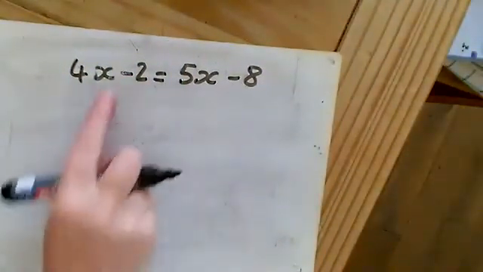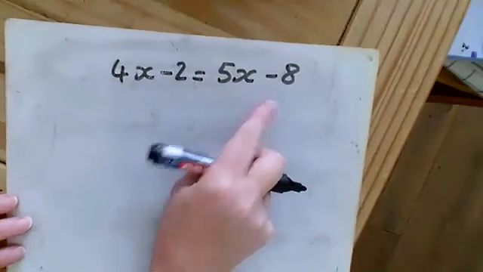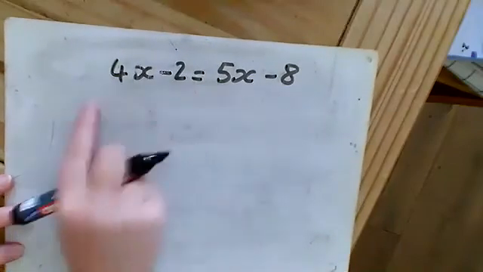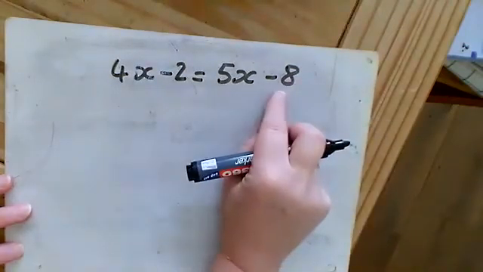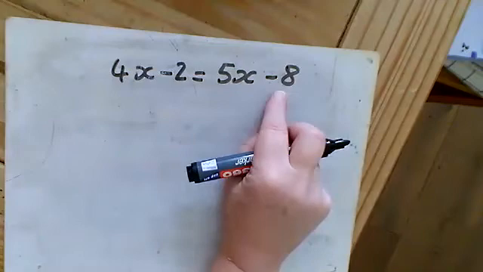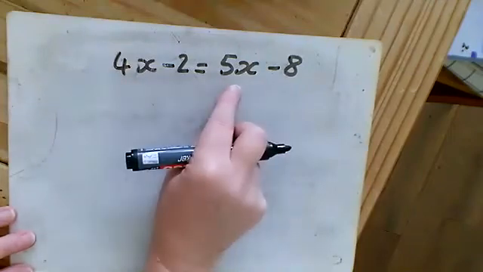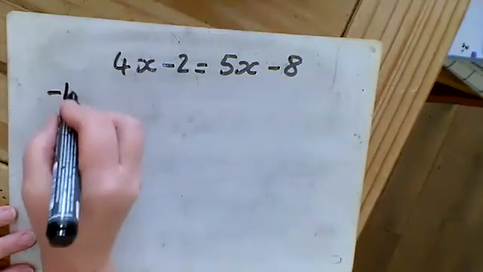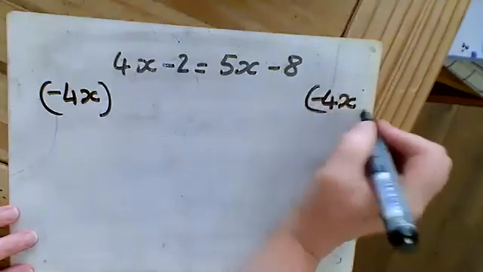Okay, one more example to give you, and this is where we've got some negative signs. Now you just have to be a little bit more cautious with these. I'm still going to move the x's first. You don't have to. You can move the number part if you want to, but I tend to just get the x's onto one side to get that part out the way. 4x here, 5x there. So I'm going to move these x's over. It doesn't matter which way around you do it, left to right, right to left.